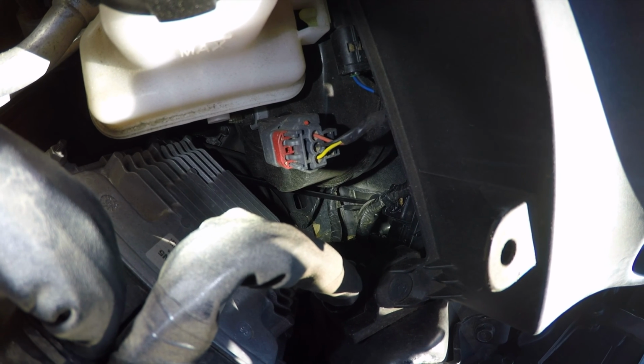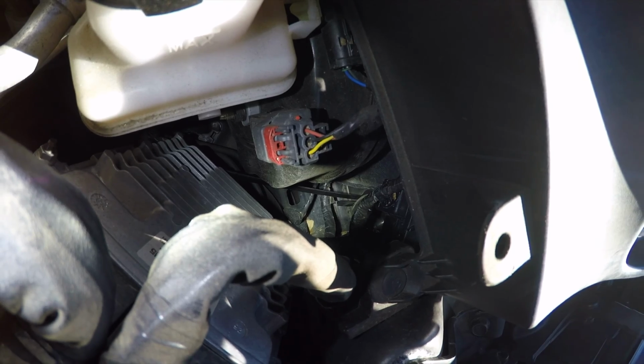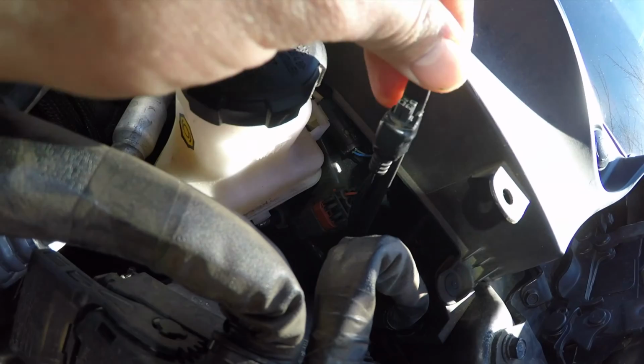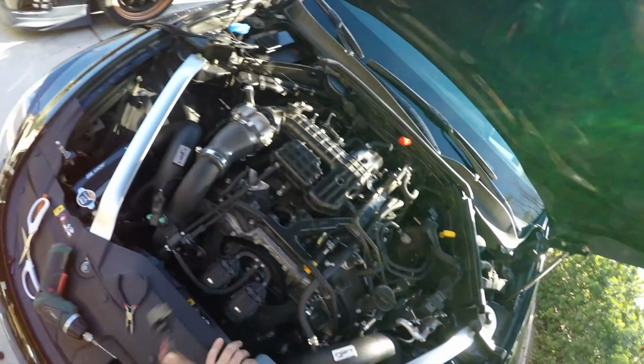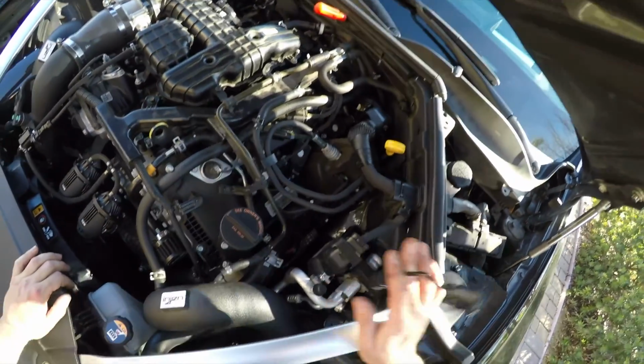And then once you start feeding that cable through, you can reach it with your hand and start pulling it through, and then just route it underneath all the way up to the JB4. Just put some tape on it and you can feed it easily through. I have the passenger side done. Now I'm on to the driver's side for the O2 sensor adapter.